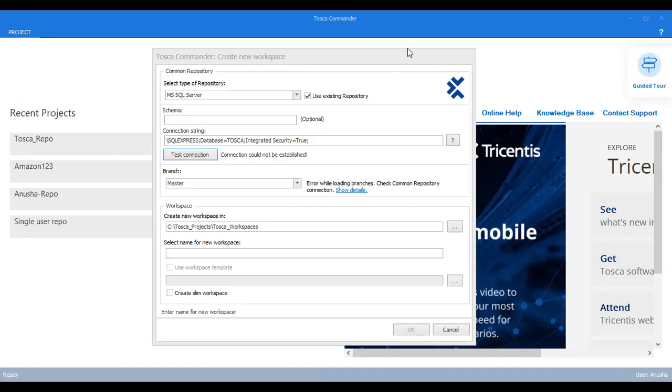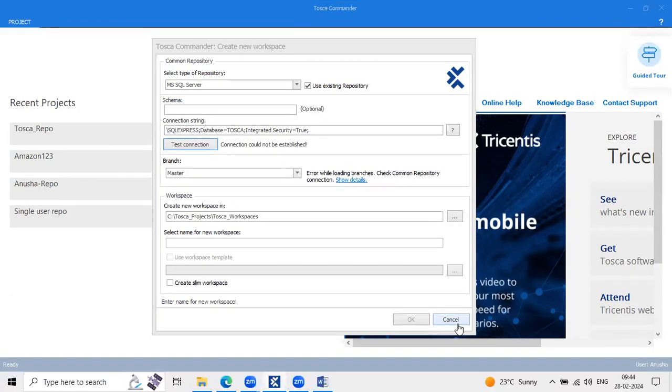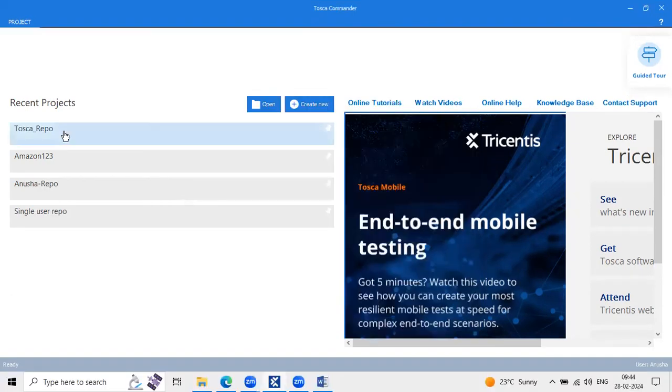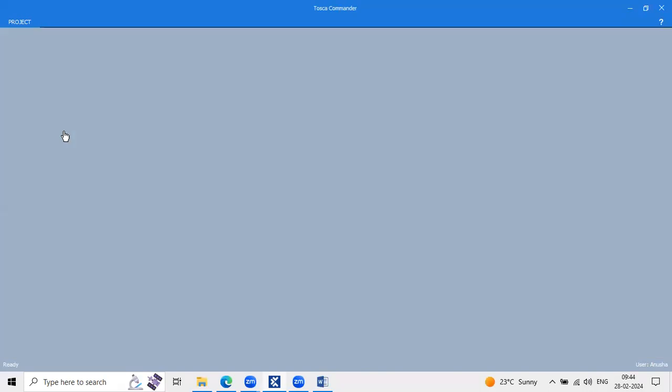I think this is my connection string, team. Otherwise, I'll take the existing project. Let me log in with the existing project. Tosca repo is my main project. I just want to take a copy of the connection string here.